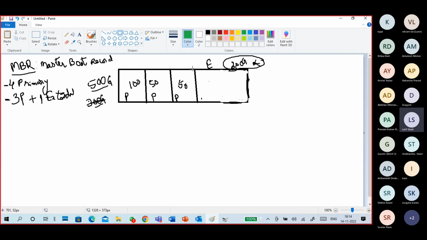Just for understanding, I'm putting a label on it. This is the extended partition, and these are the primary partitions. Three primaries completed, and the remaining is the extended partition.